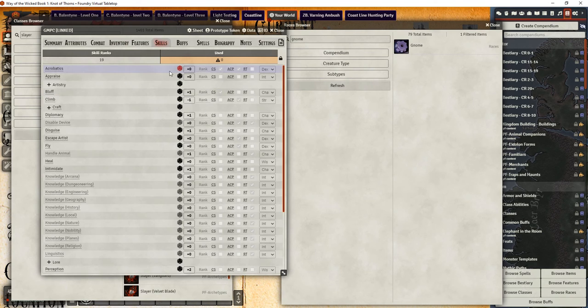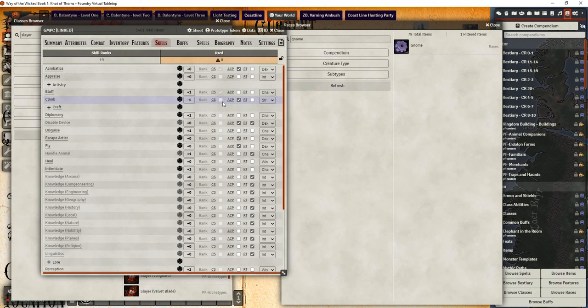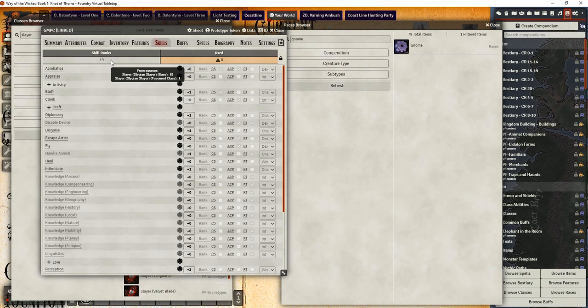Skills, super simple to do. Unlock your thing up here. You can change anything you need to. Here, if you can, things that are class skills are already marked for you, but if you need to change it, you can do it here really easily. You can change your base stat if it's based off something else. Just make sure you lock it when you're done, and then start putting your ranks in to whatever it is. It'll tell you how much you have here.